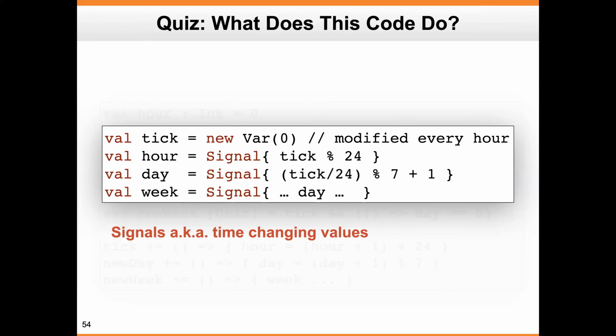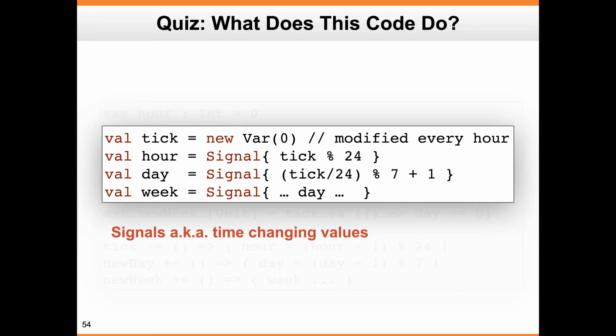The same thing, the value of a day, which day I am in, changes by the definition on the right-hand side, which depends on tick, and the same thing with week. So we basically wanted to express some logical relationship between ticks happening and the values for the actual hour, the actual day, the actual week. But in order to do so, we couldn't write these relationships as we do here in a very declarative way. We had to use all these callbacks that coordinated with each other.